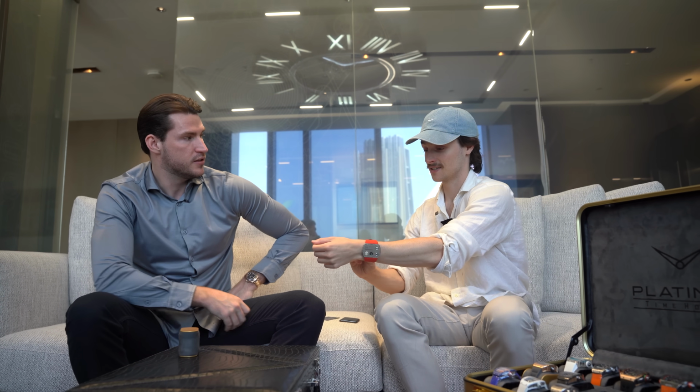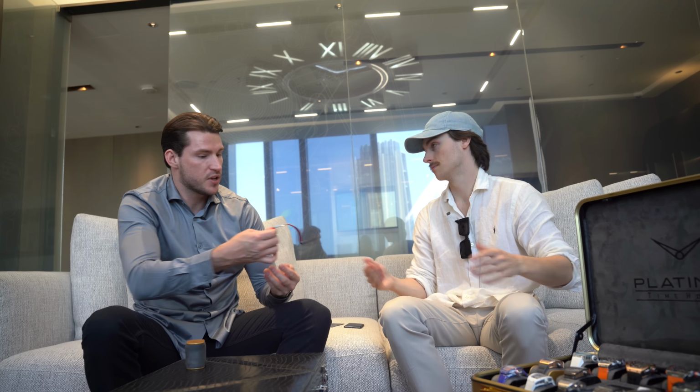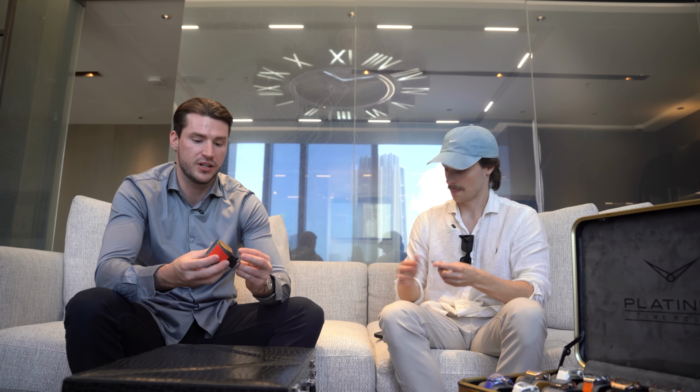It's limited to 150 pieces. It is cool. It's got a price for sure. Retails at 1.95 million US. Is it really? Does it trade below? It does trade below. A little bit? Half. It's still a chunk of money. Still a chunk of money for sure. So it costs you around $1 million US to acquire this brand new. Incredible. What a good way to start.